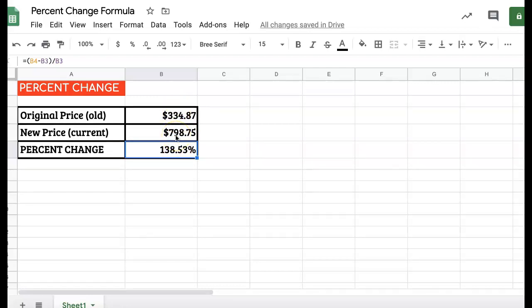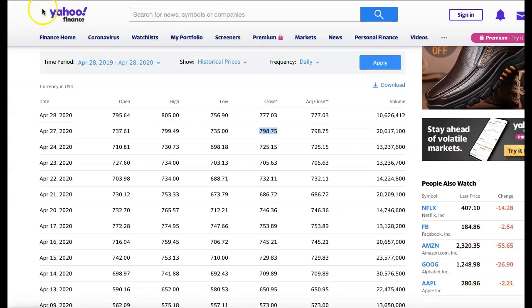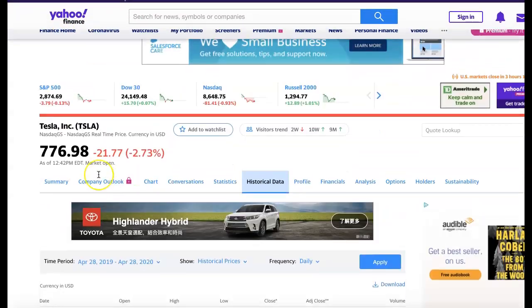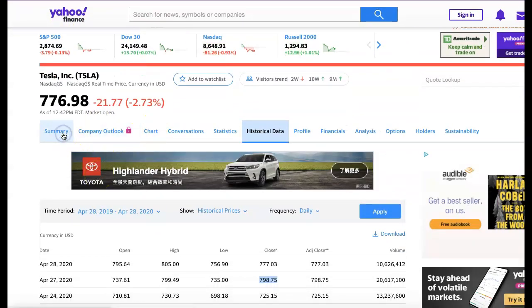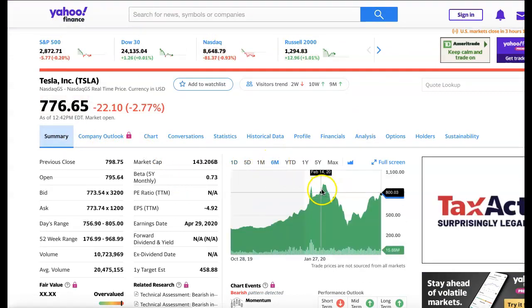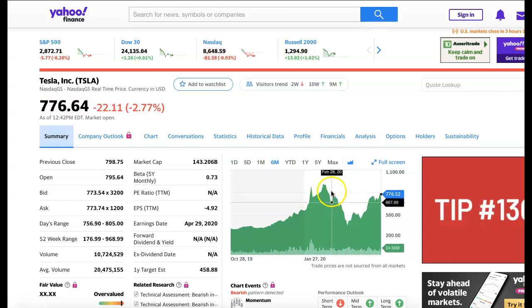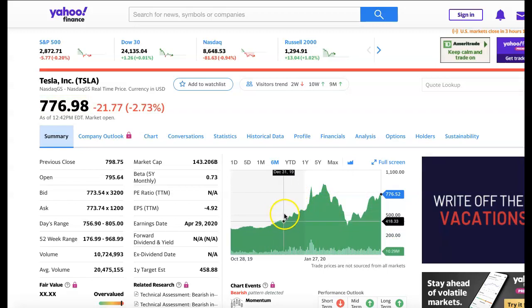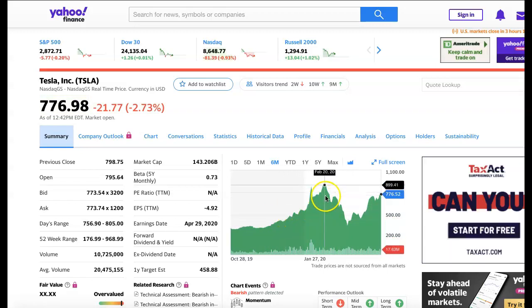Well, I just said we just had a stock market crash with the COVID outbreak. But what ended up happening, if you look at Tesla's, let's go 6 months. Look what happened. Here was December back here. It was gaining money. The economy was doing great. Tesla made all this money. In February, it was up to $900 and it peaked. And then what you're seeing here is the COVID crash.